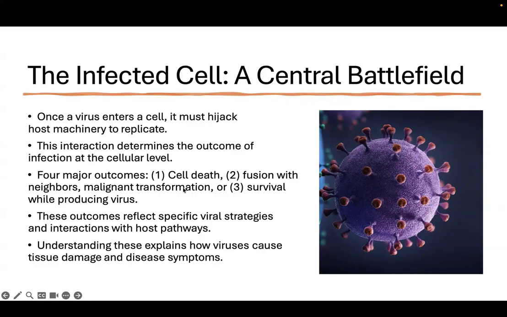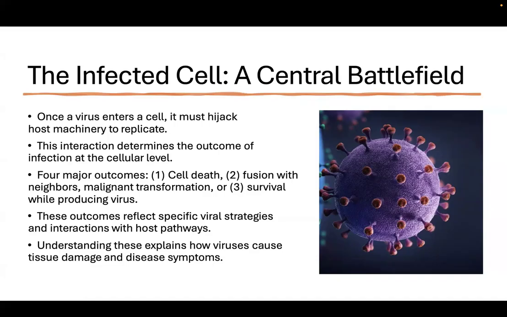Malignant transformation actually makes the cell cancerous. For some reason, viruses have a very good ability to go inside the host cell and turn on certain machinery to make it divide uncontrollably. And that is basically cancer. Or the virus can actually stay there, not doing anything towards the cell, and just keep producing. You know what I mean?